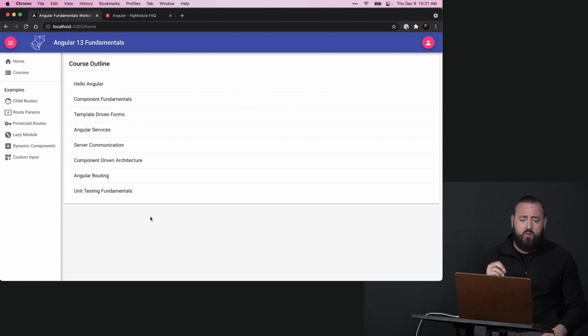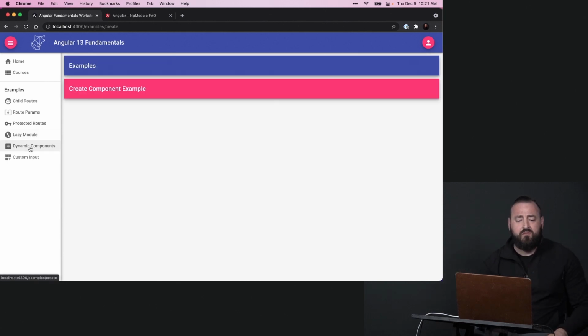And so I want to show an example about how to take a number of components and dynamically attach them to the DOM. And so we have a dynamic components example here. There's nothing happening yet, but I assure you, I do not have any aces up my sleeve, or do I?